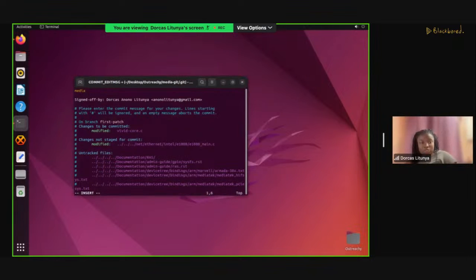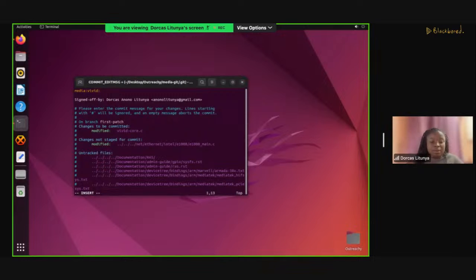So I start with that to describe that this is the media subsystem. I'm changing this. The particular driver I'm touching on would be Vivid. This is what I'm touching on, okay? And what have I done to Vivid? So the title of the patch should be brief enough that when the reviewers read it, they get what the entire patch is about, okay?